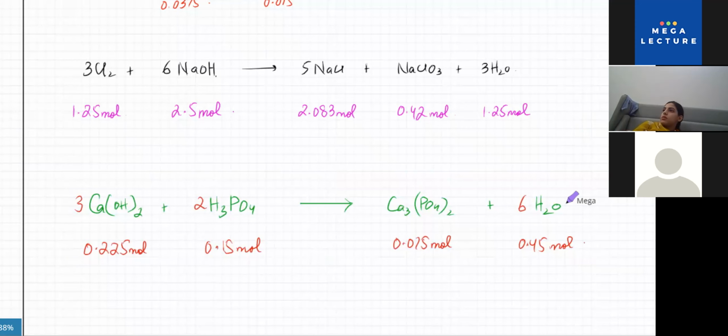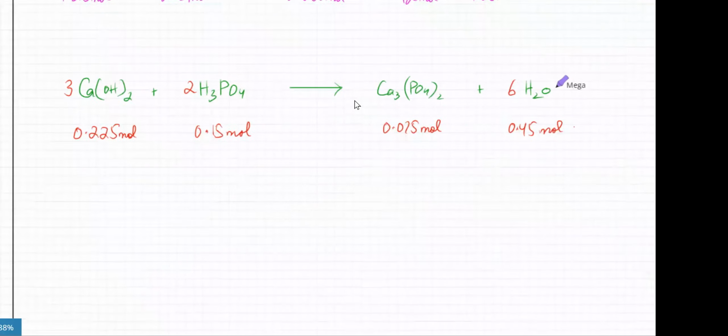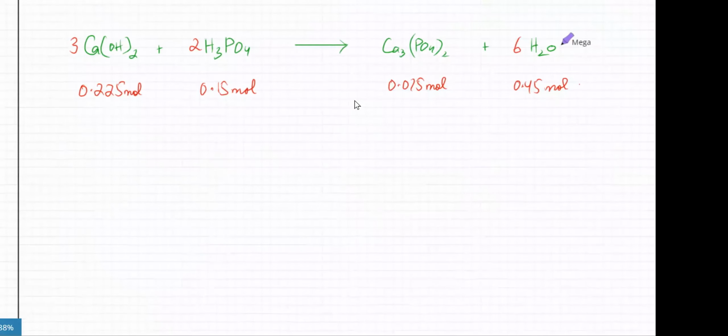Now the other part is the same thing, there's a thing called limiting and excess. Just see. Now there's another thing that's called limiting excess. That's the second type of question. Remember, all the rest is the same thing. This is all a moles question. That's about it. All the rest is just formulas.